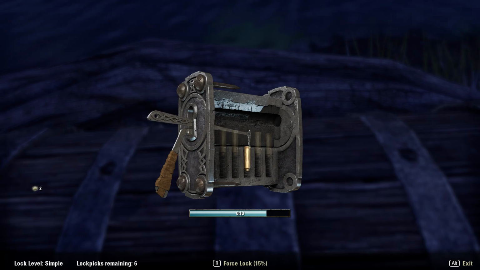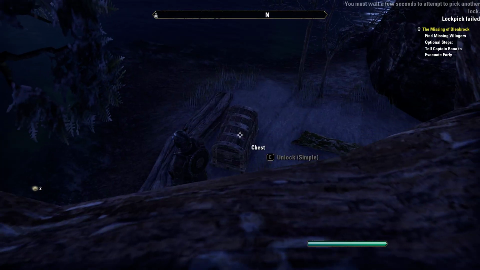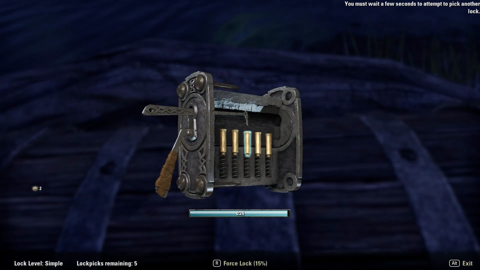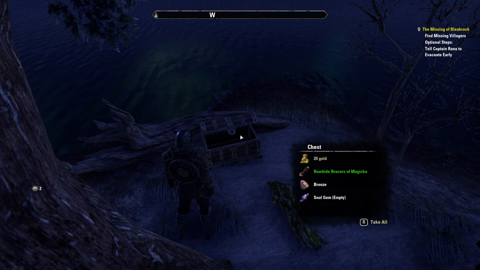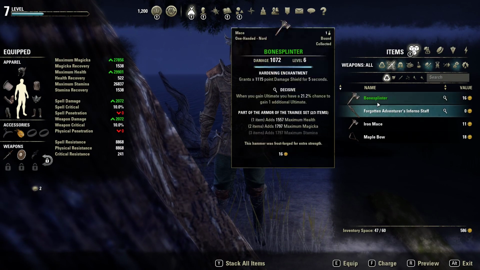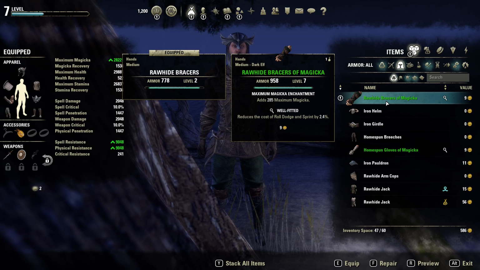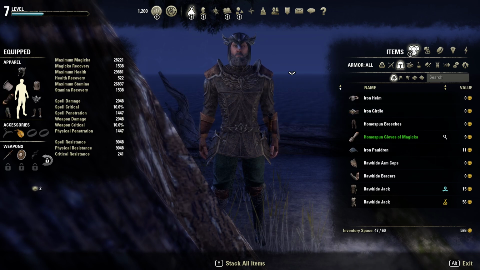I have not gotten the hang of this at all. I don't understand the lock-picking system. I could try to force it. You must wait a few seconds for another attempt. There we go. What did we get? We got Rawhide Bracers of Magicka. Adds 285 maximum Magicka. That works for me. There we go.